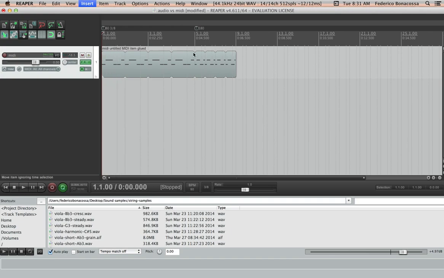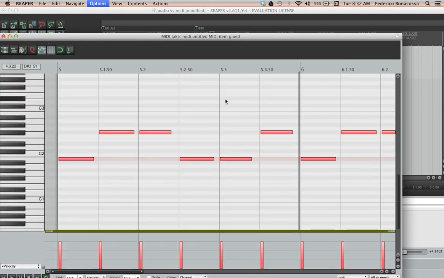Right, and then of course we could change the key. Now the problem with changing the key in this case is that this is a loop. So if I change the key here, all of it will change key. So that wouldn't work. To actually make this, let's say if I wanted it to be a whole step higher right here, because that's how I want my song to be, then I would have to split it so that now this becomes an independent region.